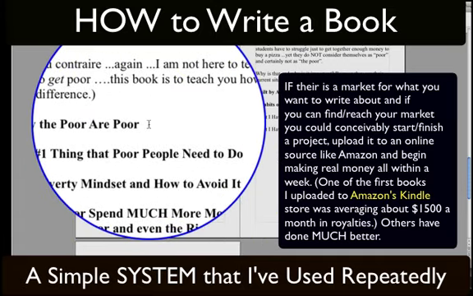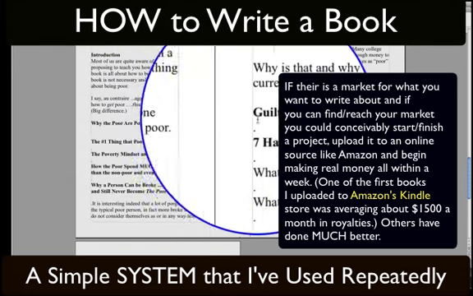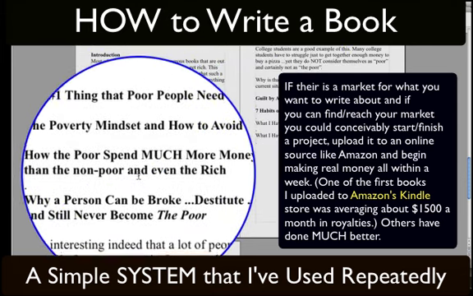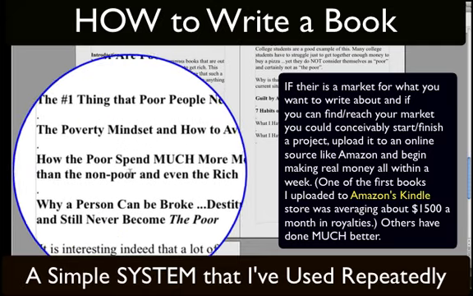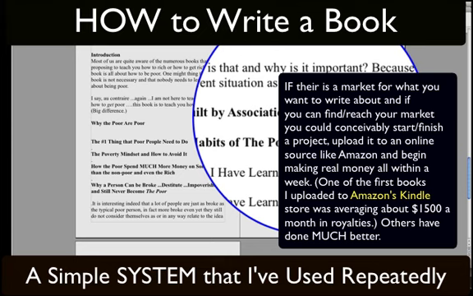Why the poor are poor. Okay? And when you write about something that you really know or you've thought about or you really are insightful about or you have some knowledge and information to share, this part is not that difficult. It becomes as easy as talking about it. In fact, I'm not going to write right now, but I'm just going to show you how I would do this. So if I just randomly pick any of these topics, guilt by association, for example. Okay, how would I do this? I would probably write something like this.